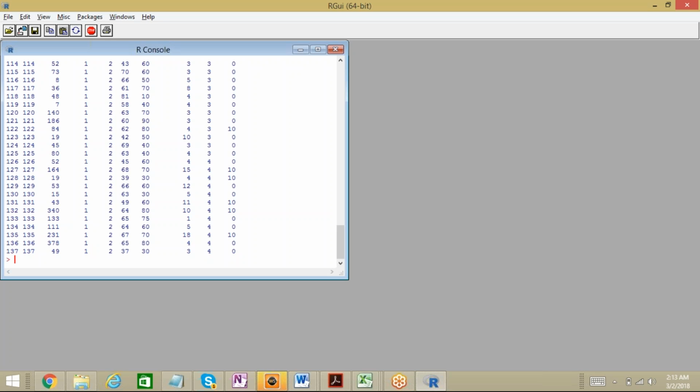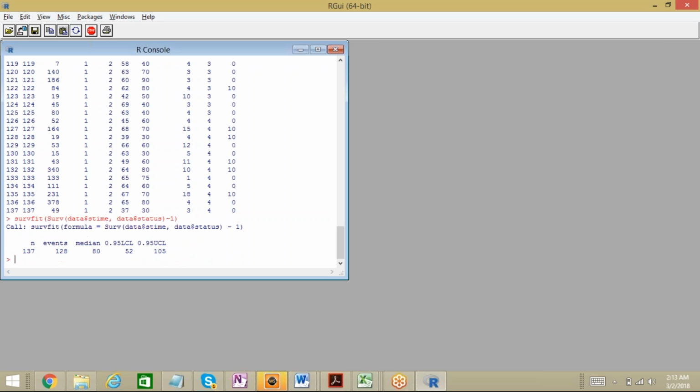Let's say fit, then Surv, where our data is stored in the variable called data, and we mark it as data dollar time. Then one more field is required here, and this must be status, and we can put it with one.